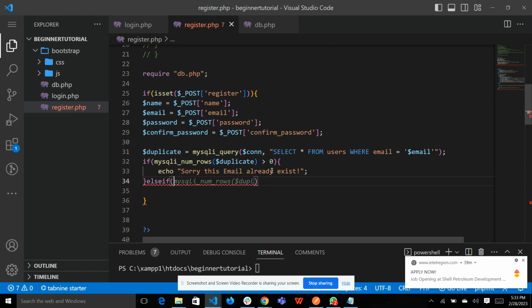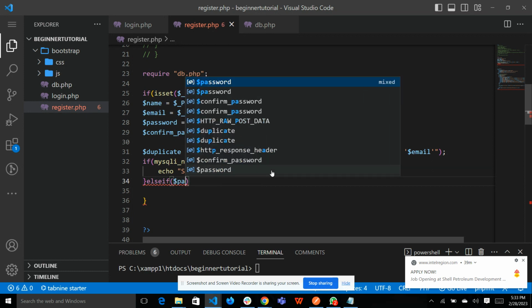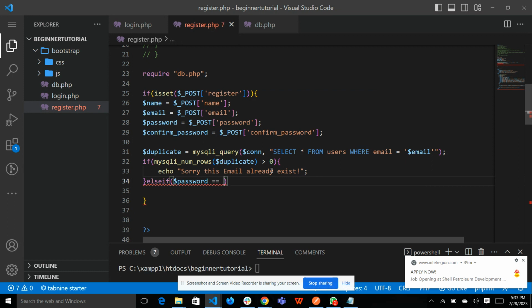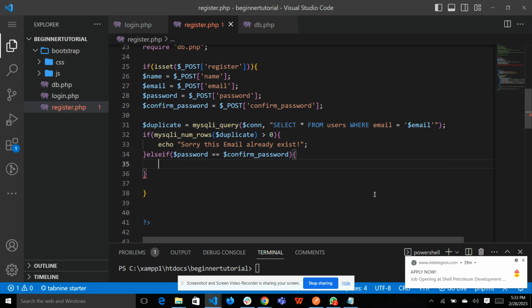So after checking the mail, you should also check the password. And the password here, we are now saying else if password is equals to this confirm password here. So they must be the same thing, meaning that yes, you know what to give us, and what you gave us before, you were using your senses when you gave it to us, you understand? So you are not mistaken, you are not carried away, and things like that. Get it?